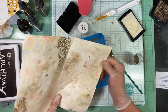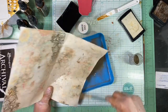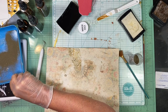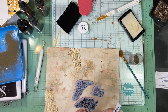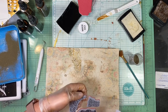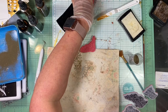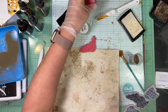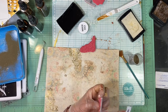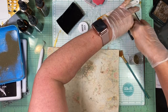Okay, I'm going to get that all off of there. The pattern in that stamp is just a little bit too close together to really get to see it. So you have to kind of watch that on embossing. Now stamping would probably work just fine. Okay, so I'm going to try these other ones here.